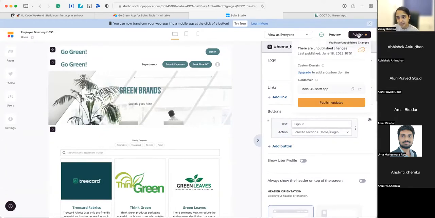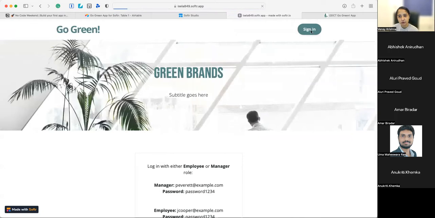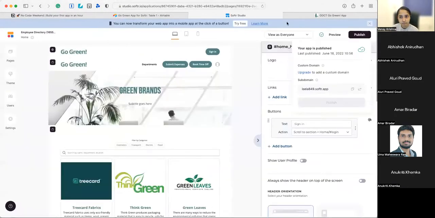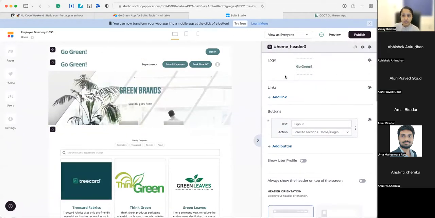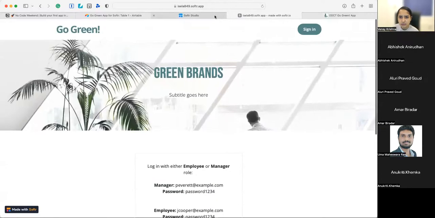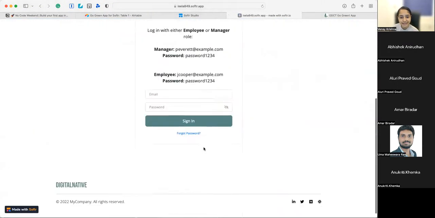So let's publish this, publish, open in a new tab, and then see what is happening when you click on sign in. When you click on sign in, nothing is really happening. It's just taking us to this. Nothing really is happening. So we'll have to change that in a minute. The other thing that is happening when you again open this app is that you can't see the table at all. We worked so hard on building this table. When we publish it, it is completely empty.